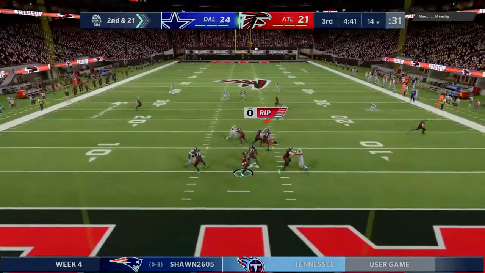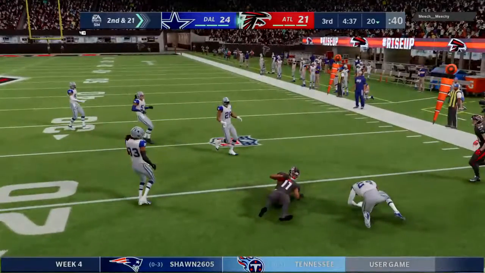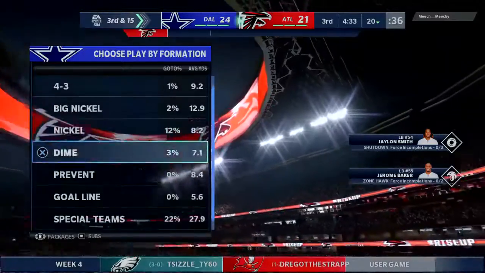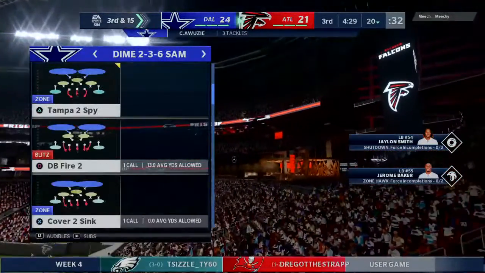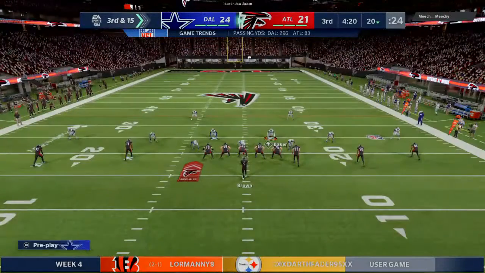Here's Brown. Looking to throw on second down. Caught on the right side by Jones. They get him to the ground right on the cusp of the red zone after a pickup of 5 or 6. His second catch, and this one not nearly as electrifying as his first. And it'll bring up third down now.